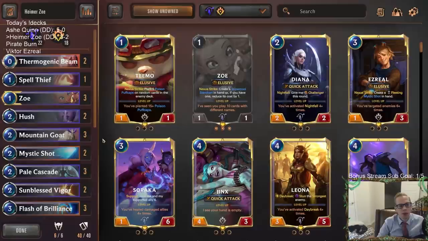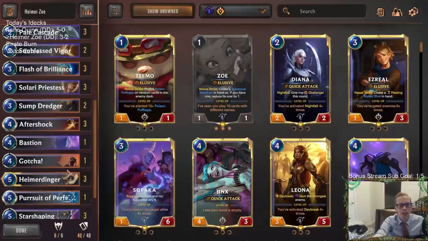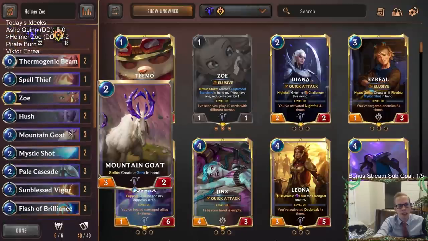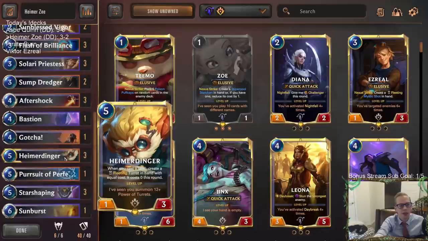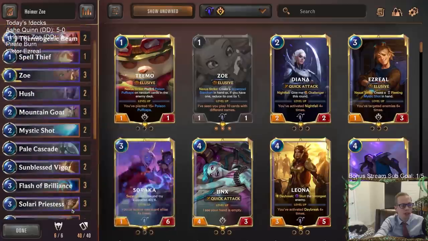That last game was going to be pretty difficult with how they had the hand that went wide, and I didn't have that good of a hand. Both of my mulligan decisions hurt. Those cost me. We didn't get to pull off the Pursuit of Perfection. That would have been really cool, but we didn't get to pull it off. Everything else was really good in the deck. Zoe was really good. Heimerdinger was amazing. And our deck was pretty sweet.